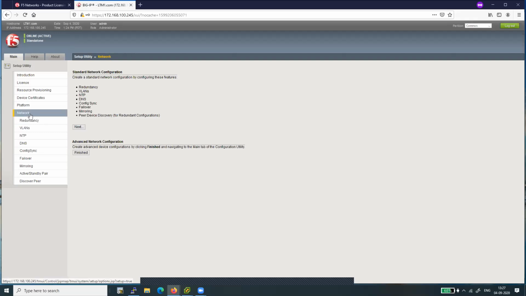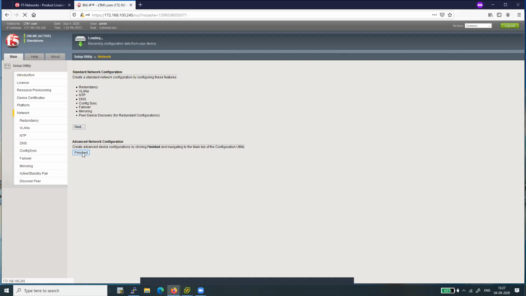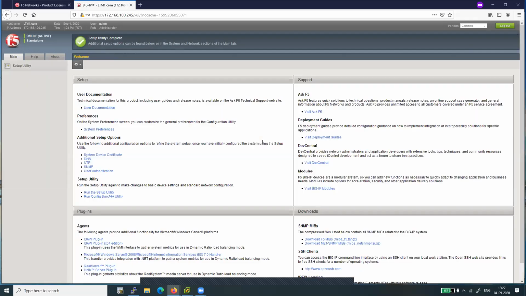Okay, this is all about your network related configuration. It says do you want to configure redundancy, VLAN, NTP, DNS and all that, or you don't want to? I would say I don't want to configure anything right now because I have to see the topology and the IP schema for the interfaces. For the moment, I would say just finish this licensing part. Right, here we go. It says this has been done. If you want to configure DNS, NTP and so on, you can go ahead and configure it.